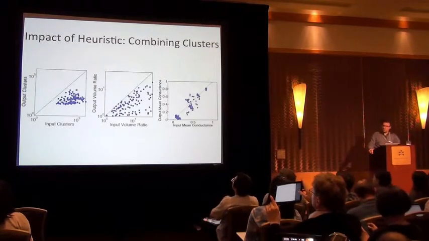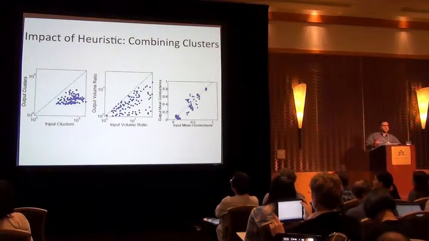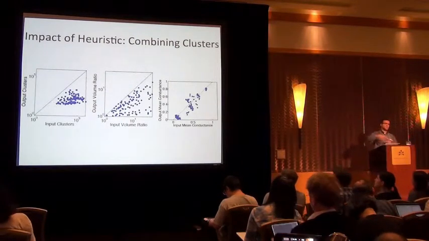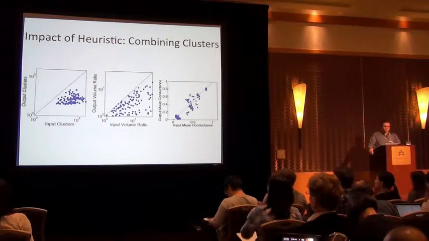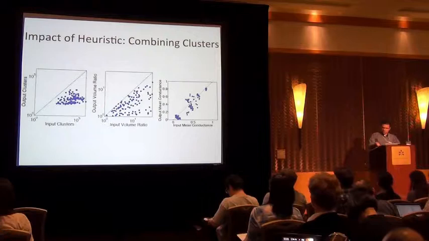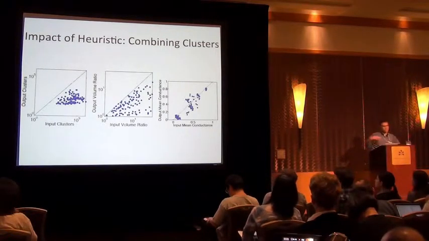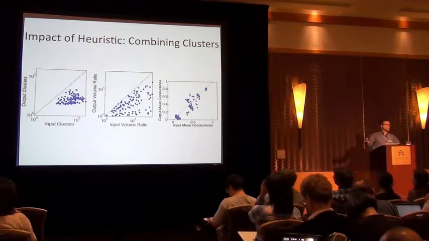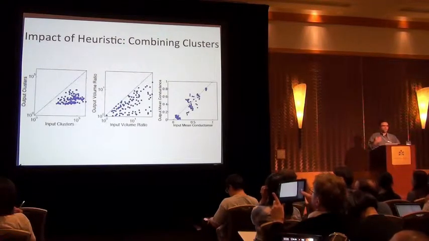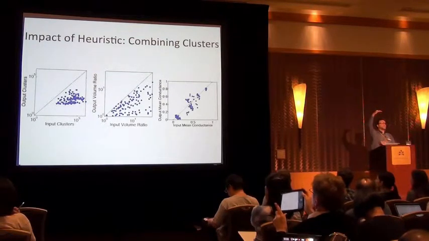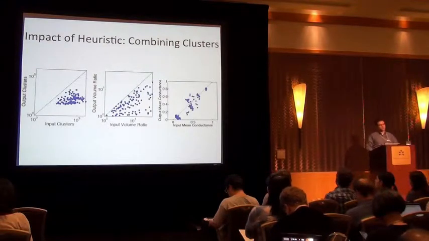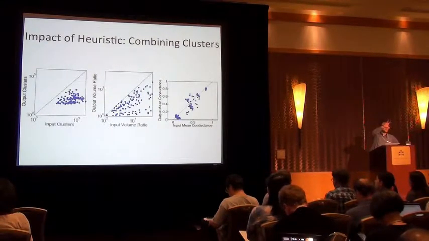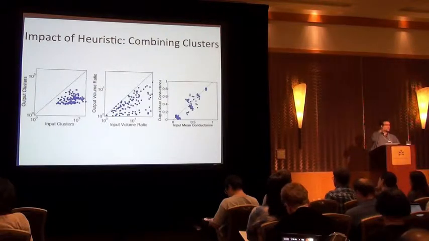I'll just show you that when we apply these, finding local clusters and then combining them using connected components and clustering, in terms of the mean conductance of the clusters, after this post-processing operation we don't lose much. Even though we don't have an end-to-end proof that these algorithms achieve good conductance cuts overall, we know we don't lose much in the second step, and we know that in the first step we found good conductance cuts.